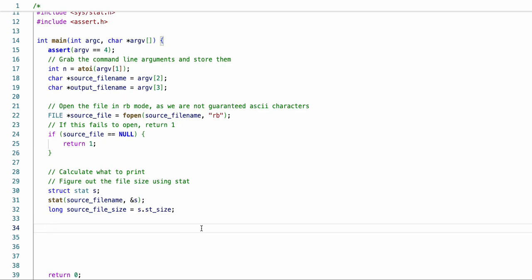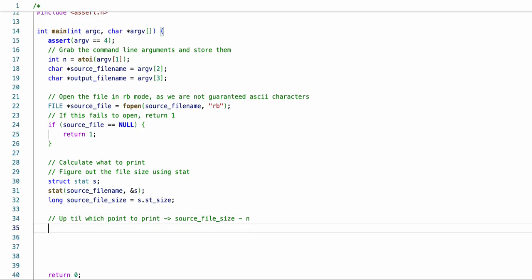Okay, so that's figure out the file size, and we need to figure out up till which is source file size minus n. Can we just do that straight away?